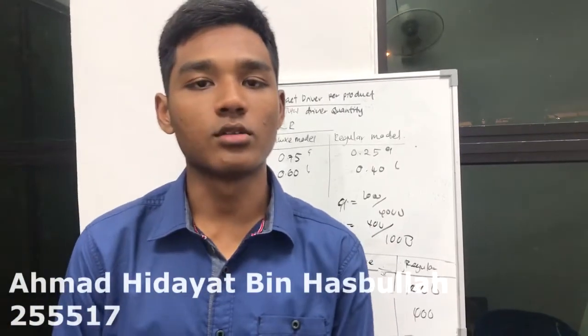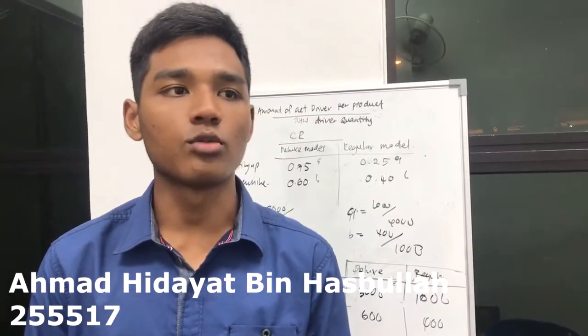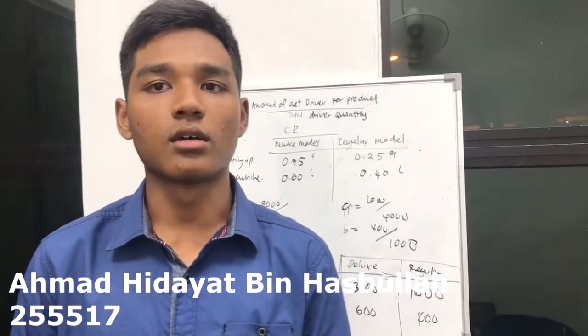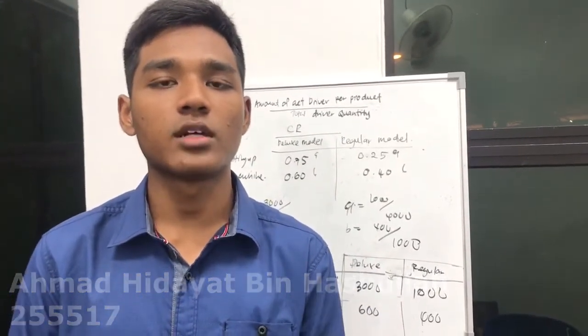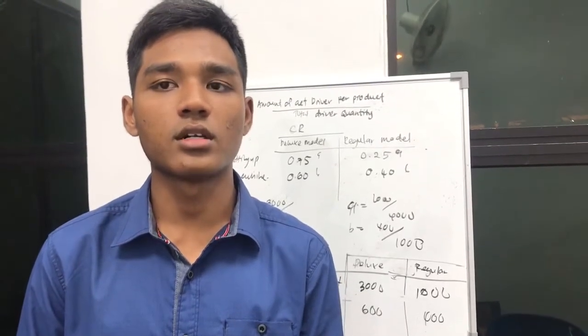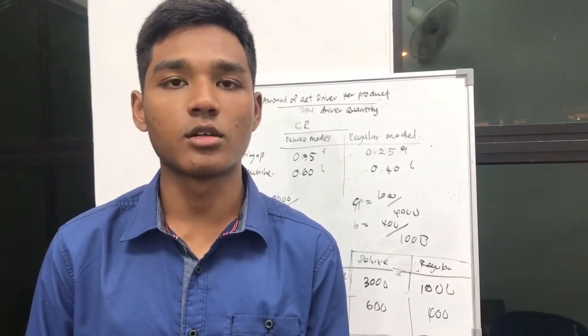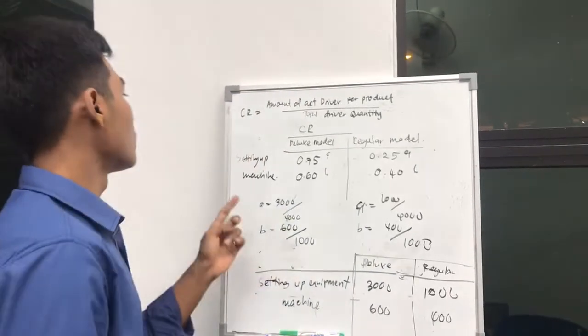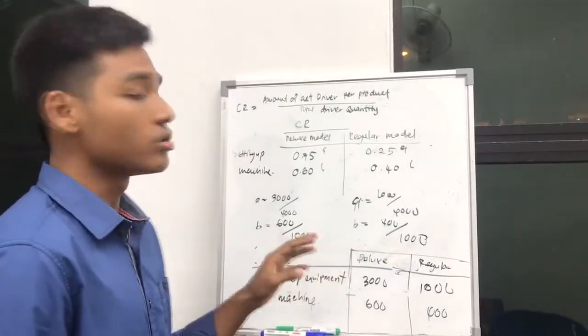Assalamualaikum warahmatullahi wabarakatuh. So my part is how to calculate the ABC. There are two parts to calculate about this topic. The first one is the consumption ratio, and the second one is the calculation of unit cost. Okay, the first one is consumption ratio. There are two steps to calculate this ratio.